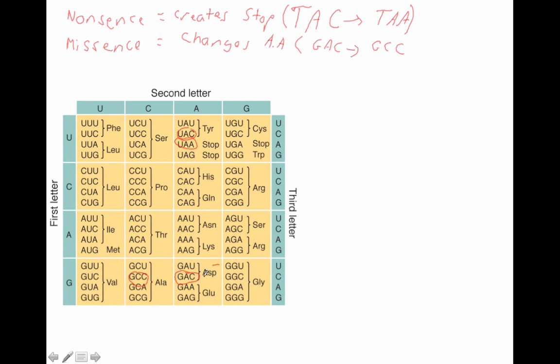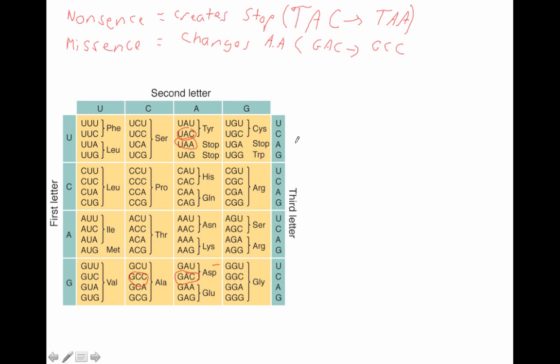We know from other examples that a negative amino acid is often found in the inside of the protein, where an uncharged one is on the outside. I'm sorry, I said that backwards. A negatively charged amino acid is on the outside of the protein, whereas the nonpolar one's on the inside of the protein. So now we've set up a situation where we may now have a protein that's going to fold differently. Now the next thing I want to talk about is missense mutations that aren't quite as bad as this.